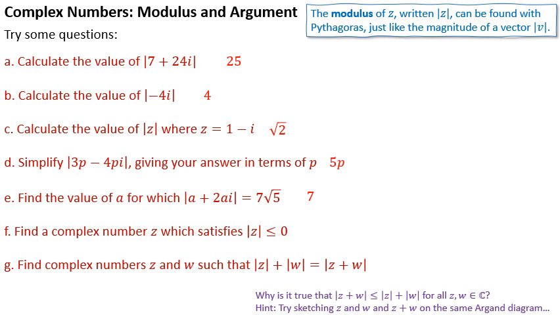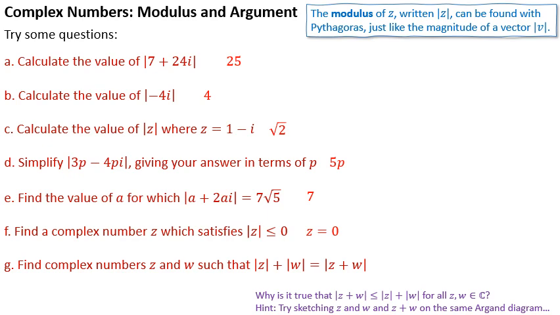because if you have 1 plus 2i, that has a magnitude or a modulus of root 5. If you've been looking for a complex number with a negative modulus, you will have failed to find one, because the size of a complex number, defined as the distance from the origin, can never be negative. However, it can be 0. So given that we're looking for a less than or equal to 0, we can solve this. The only value that works is the number 0. You could write it as 0 plus 0i if you like, but it's a complex number even if you write it as 0. And the last one, can you find complex numbers such that the sum of the moduli is the same as the modulus of the sum?